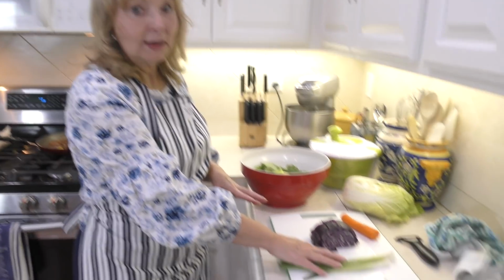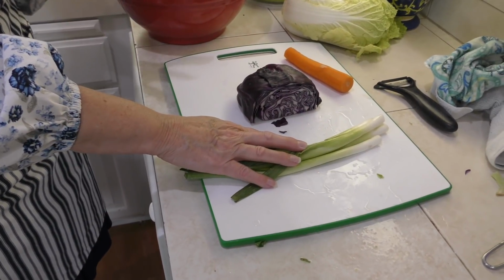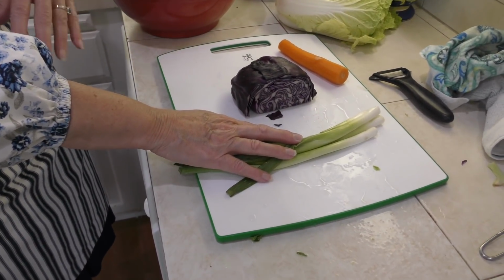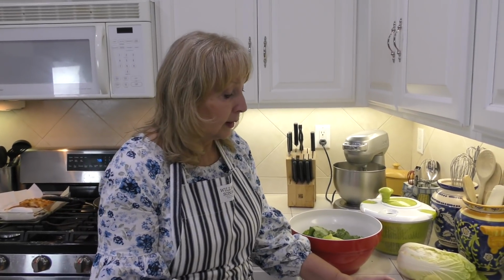We want green onion. My recipe calls for like one. I'm sorry, I love green onion. But you can put however much you want on it, especially if you decide to plate your salad and just let everybody put how much onion they like. We're going to do a little bit of red cabbage.